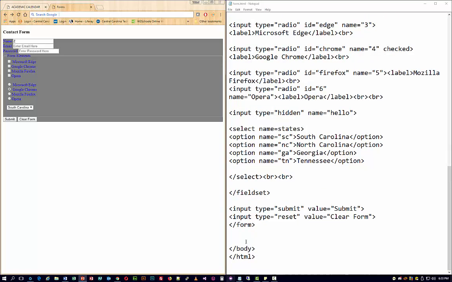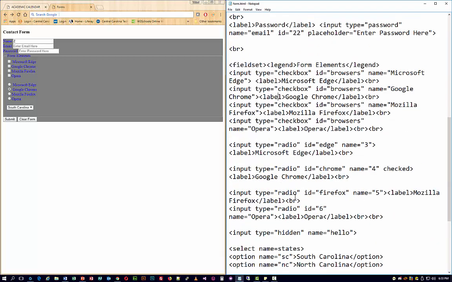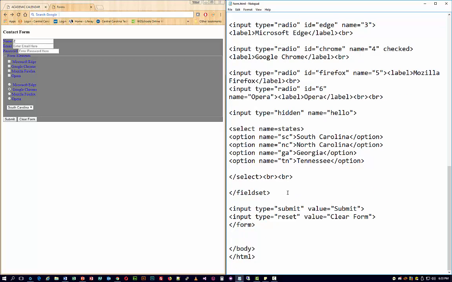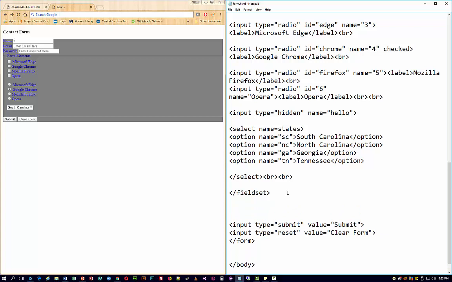All right, so I'm going to come all the way down here at the bottom. I'm going to go ahead and get out of my field set. You played with the email control already. Now let's play with the actual slider control. The slider is basically the same old input, and your type.